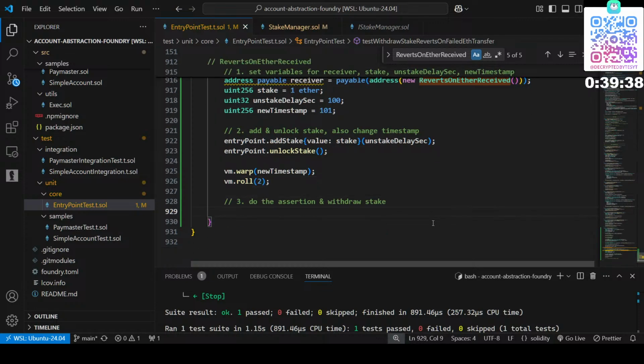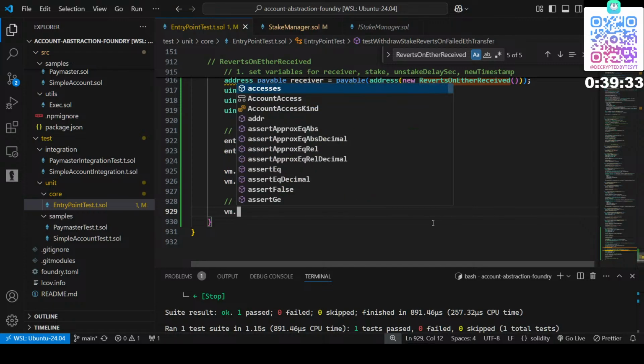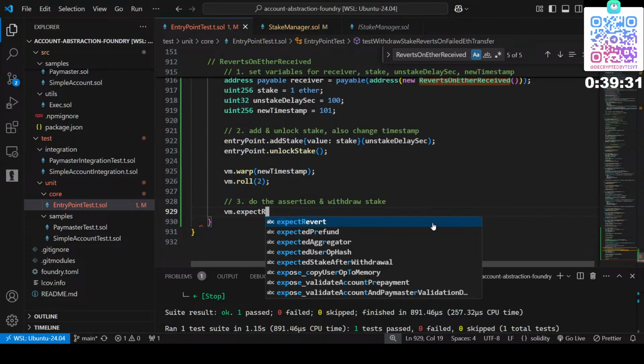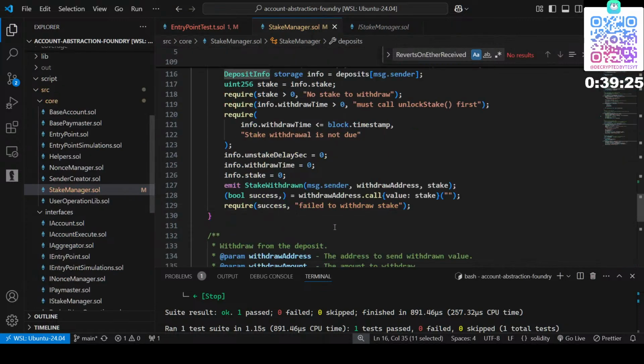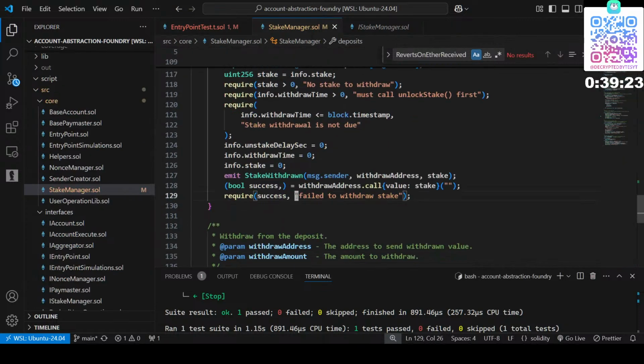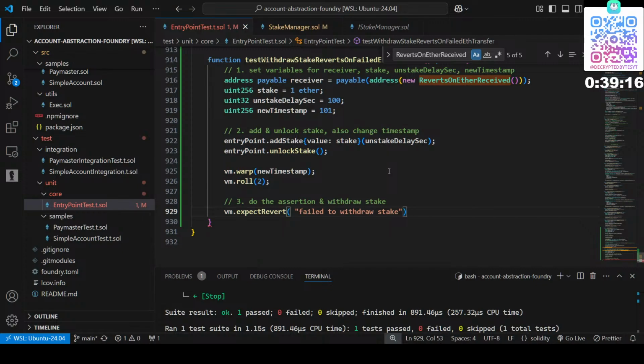It doesn't affect the structure. Then we do vm dot expect revert. We are expecting a revert. We are expecting not a custom error, but just like bytes, a string.